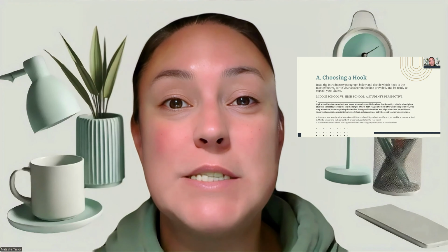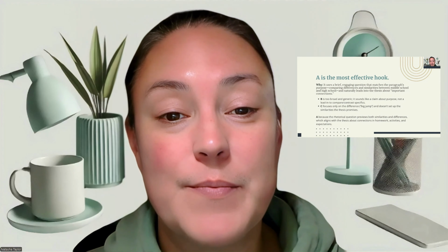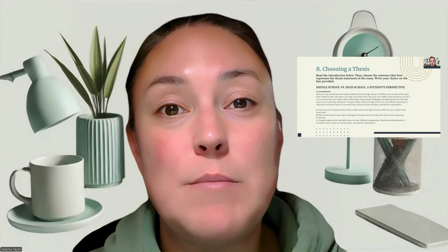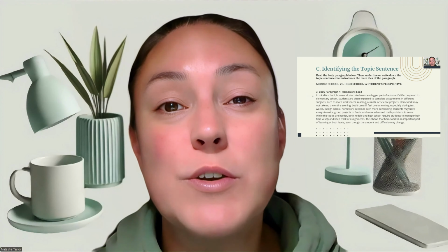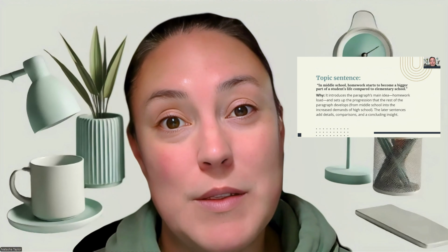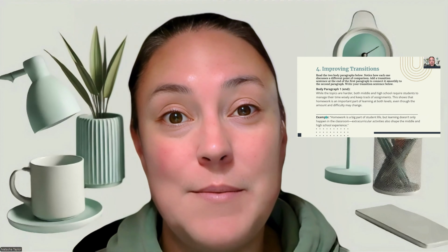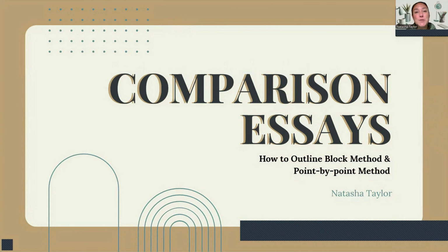Next, we'll talk about how to decide which method fits best, depending on your essay topic. After that, we'll practice with hooks, thesis statements, and topic sentences, so you can start your essay strong and keep each paragraph focused. We'll also learn how to use transitions and supporting details to make your writing flow smoothly. Finally, I'll give you some practice assignments that take you step by step from brainstorming your ideas to revising your first draft. Let's jump into a lesson about comparison essays, how to outline the block method and point-by-point method.